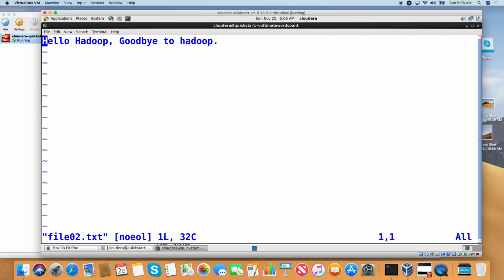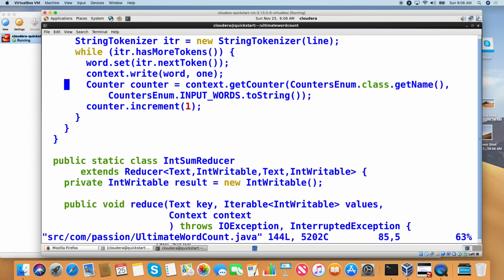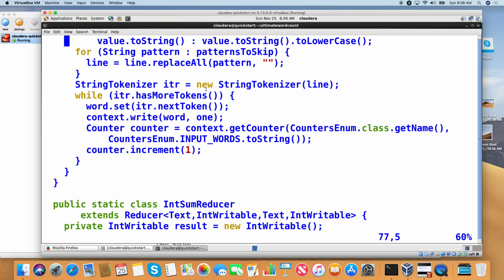In your code, what would somebody normally do? You go to this particular code, and inside your mapper you write that if this particular token, or the next word, contains a comma, full stop, or exclamation mark, then replace it with white space or something like that. You will write that code here. That's how people will normally do it.